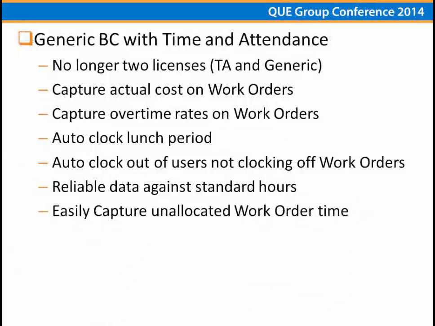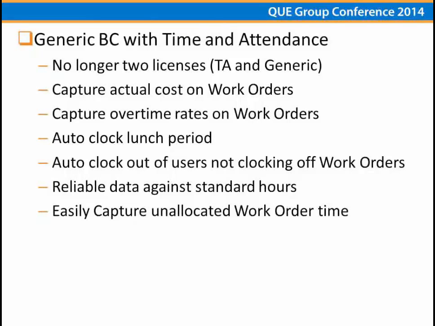Also, end of day. All right, so they forget to clock off time and attendance at the end of day, or clock off their work orders at the end of day either. There's an auto clock off in time and attendance. So what it'll do is it'll auto clock them off when they forget, and it will also clock them off their work orders that they've been on, including batched work orders. So it'll take their time into the auto clock off feature.